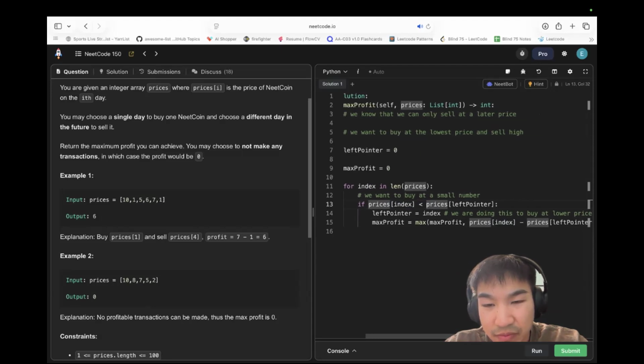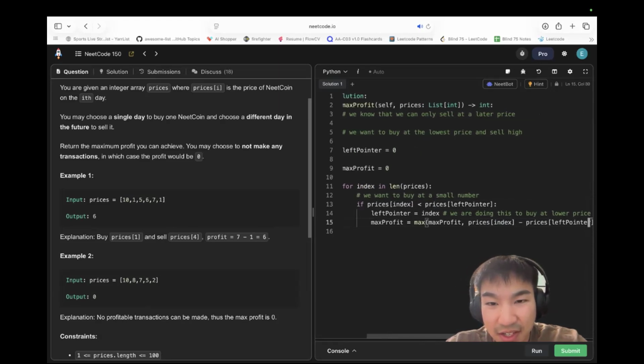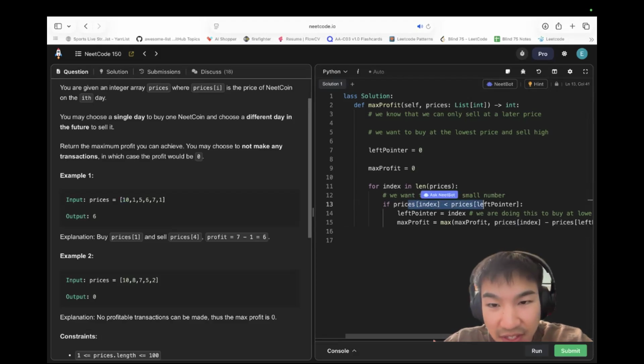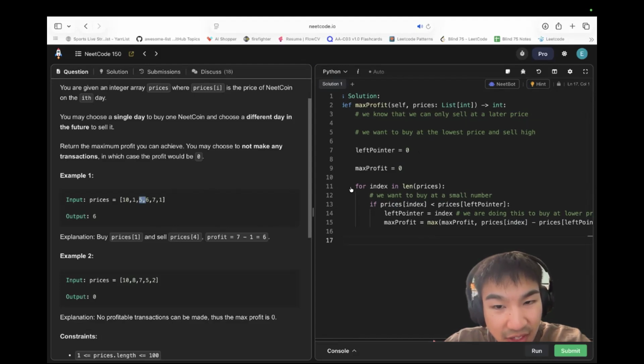So if they're equal, this is not even going to run. But if it was, then we'd subtract that, and this would just keep on incrementing. Use case, okay, so 10. This is comparing it to itself, which is not going to happen, so it just skips over it. So left pointer would still be at 0. When we see 1, left pointer will be 1, and current index is also 1. So 1 minus 1 would just equal 0. When we see the 5, it'll just skip over.